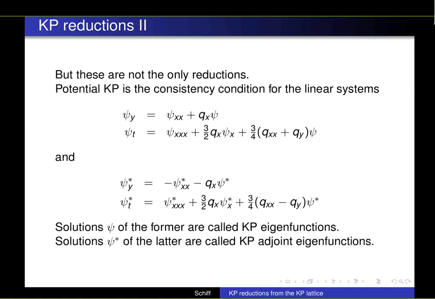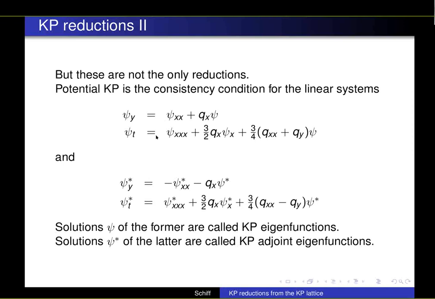To introduce the other reductions, I have to look at what's called the linear system associated with KP. So that's these equations here. If you look at these two equations, psi is known as an eigenfunction of KP. As we've written it here, it looks like a sort of deformed heat equation. I've done it for KP2. If I did it for KP1, there would be an i here. So this is usually referred to as a Schrodinger equation, even though in this setting it's actually a heat type equation, excuse me.